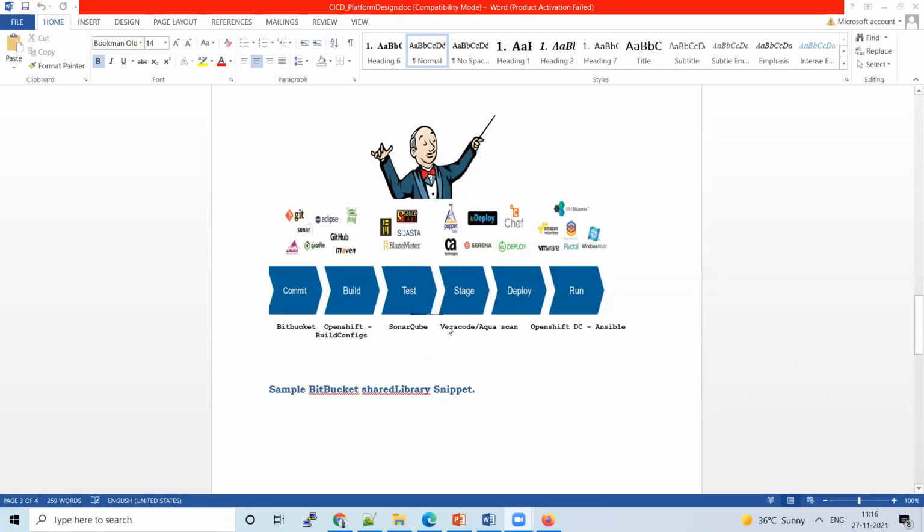Now, the next stage is whether we choose the legacy way of doing things. Jenkins can be installed on physical Linux boxes, or it can be deployed as a container on the Kubernetes platform.